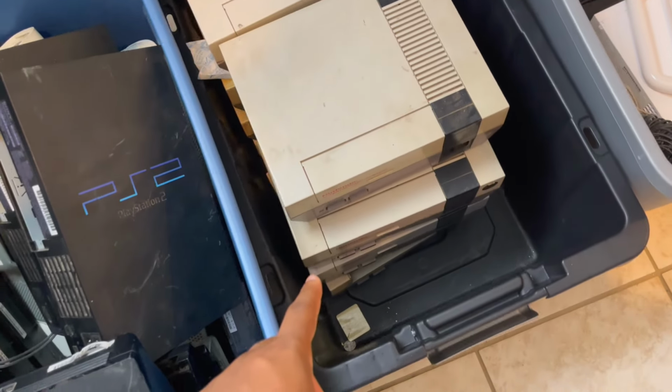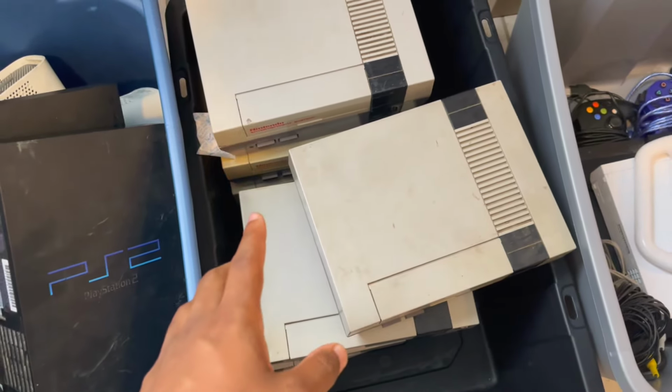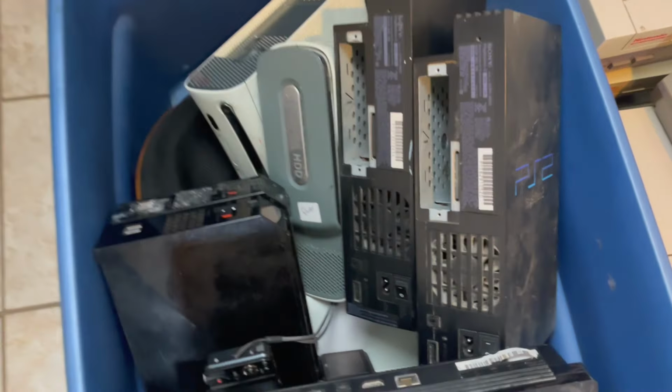These actually weren't part of that whole deal. I got these in a different video game store buyout. If you guys are interested in seeing that video, it's honestly insane. But I got all the power cords and accessories that I needed, even the scuzzy protectors, because these things are scuzzy. And now the day is finally here where I got enough time to sit down and actually test these consoles, so let's do it.